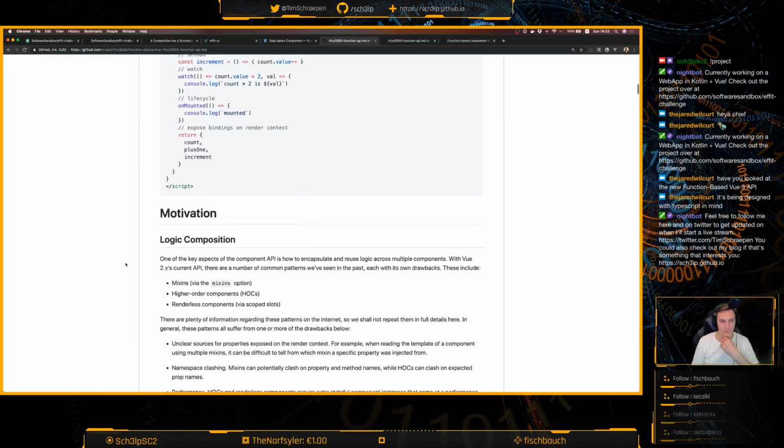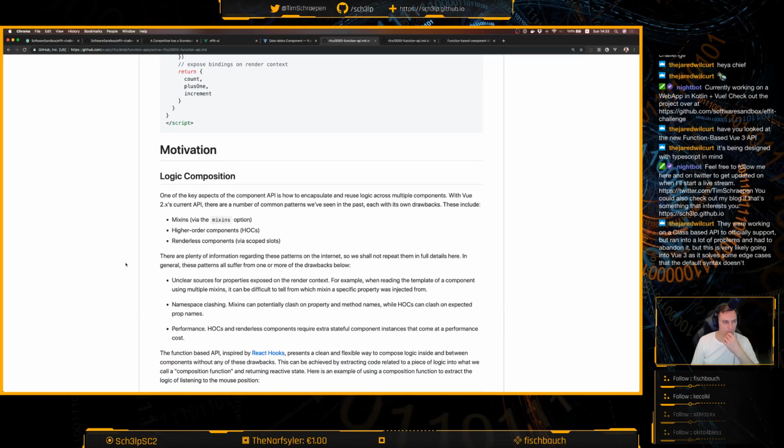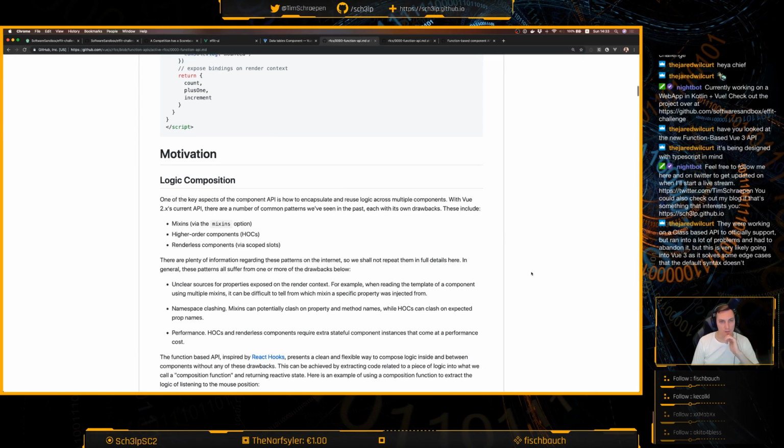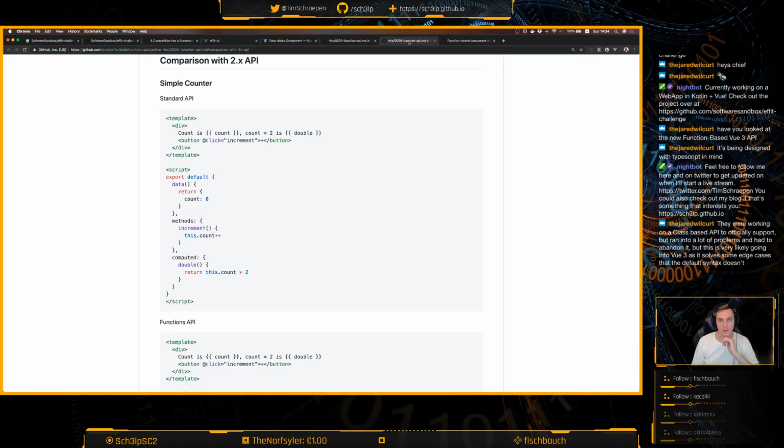Oh wow, I didn't know that. Oh, that's some good info. So they were working on a class-based API to officially support, but ran into a lot of problems and had to abandon it. It's very likely going into Vue 3 as it solves some edge cases that the default syntax does not. Okay, so they're going to drop class-based then. Is that a correct assumption to make?